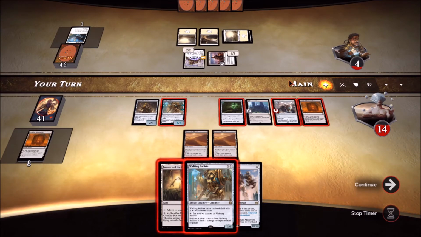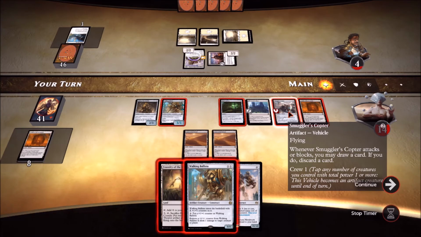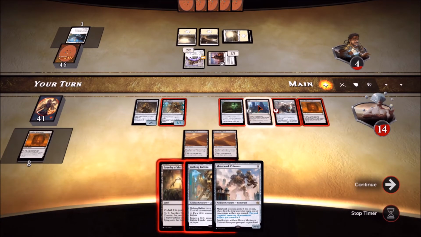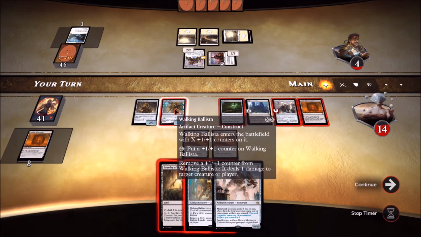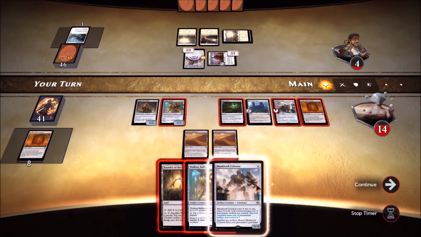Alright, so what do we do here? Attacking in the air should kill him, but we want to be sure. So I think, well, we're not going to play the Metalwork. Well, we could, but then we can't attack with it this round, right? If I play the Foundry of Consoles, that'll give me the 6 mana I need to play the Metalwork Colossus. Then I attack with the Copter and the Ballista.